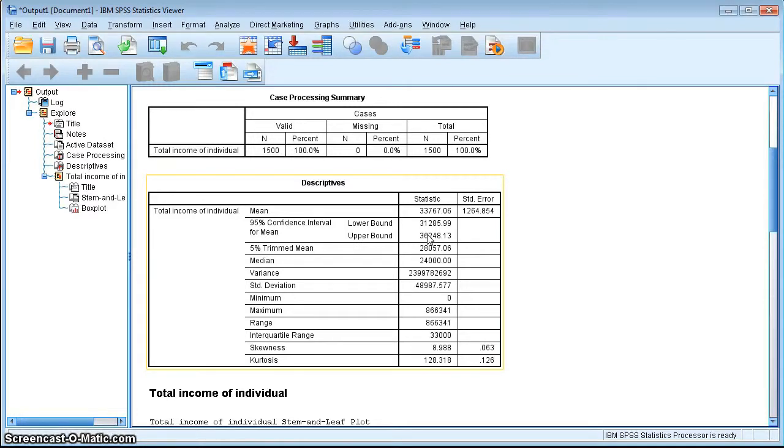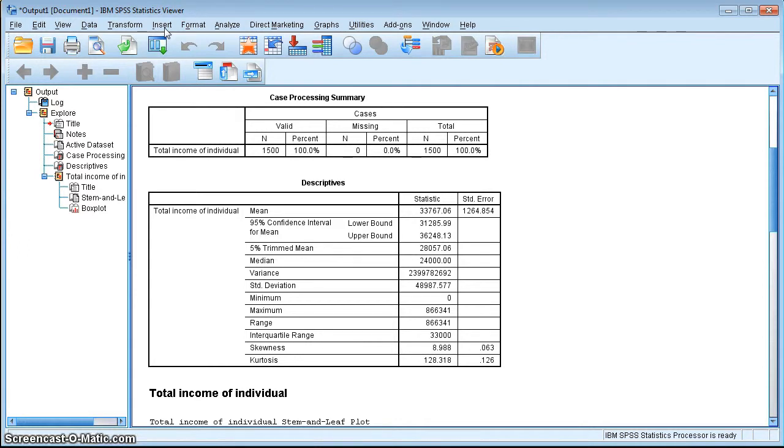We estimate from this descriptive chart that Canadians on average have a total income of between $31,285.99 and $36,248.13 because alpha was set at 0.05 as the level, the estimate being a 5% chance of being wrong, i.e. of not containing the population mean for total income. This hereby concludes the first part of our SPSS demonstration for estimation procedures.